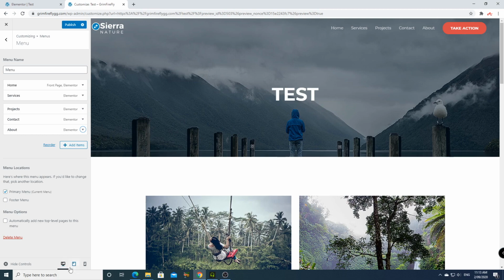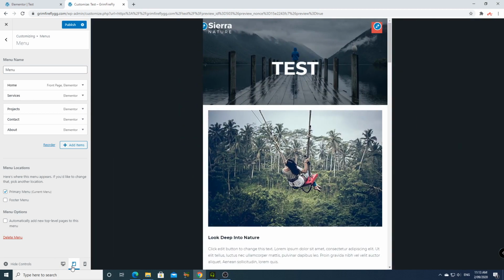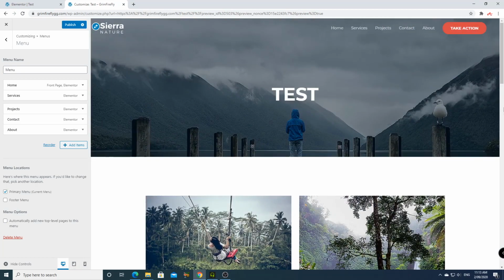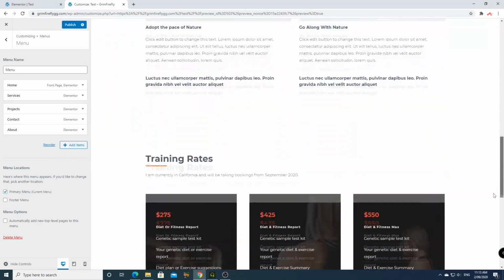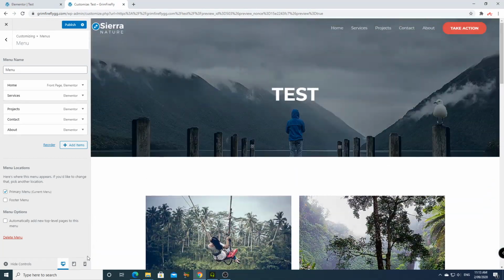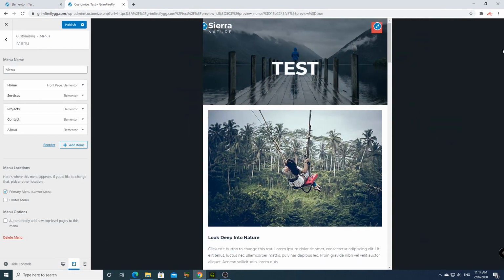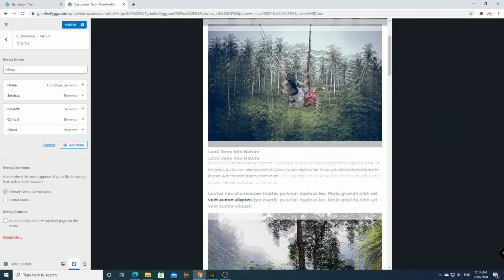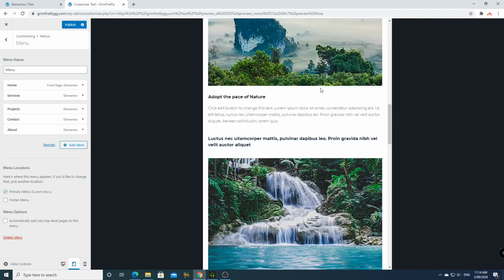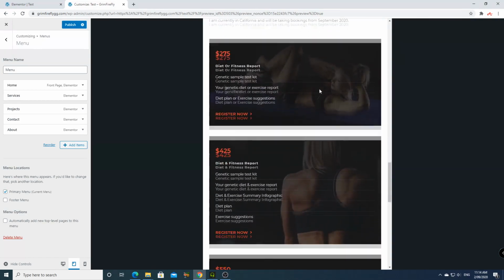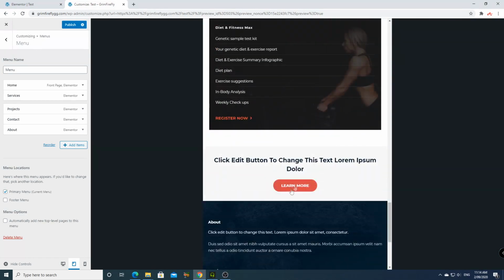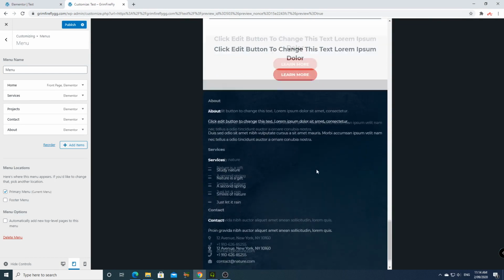Now, you might also see just down the bottom here, we can simply click on these little links. We may as well show you what they're for. This is showing you a desktop view, so it looks all very pretty. And then if you go back down to here, this is showing you what a tablet might look like, and we can see that it looks good. I don't actually personally use tablets, but everything's there. It's all hovering over nicely. So you just get a brief overview of what's happening.